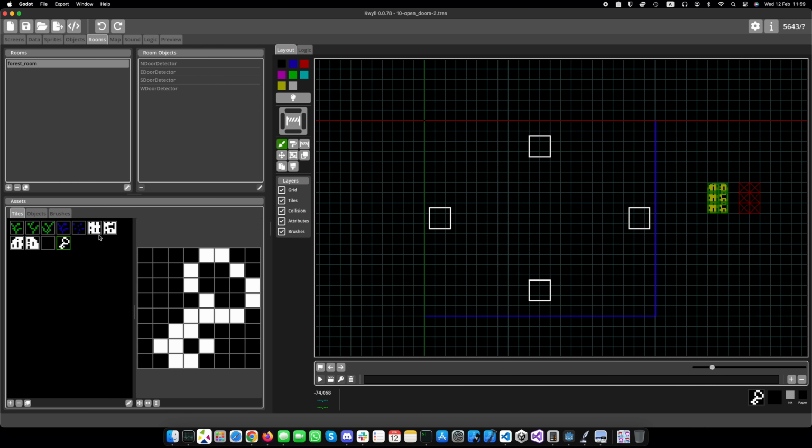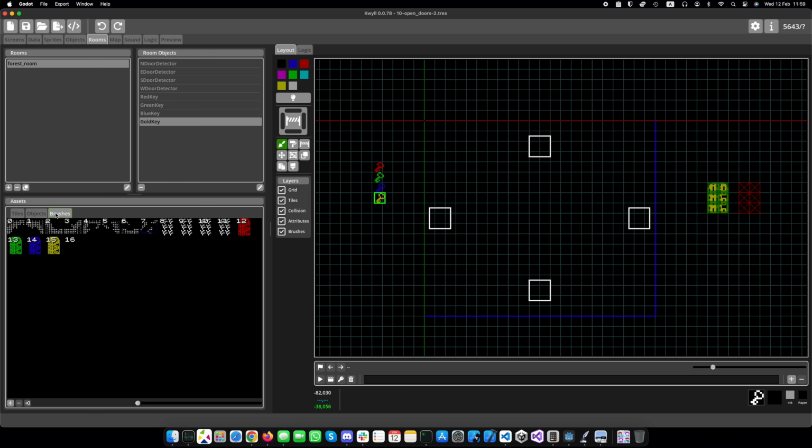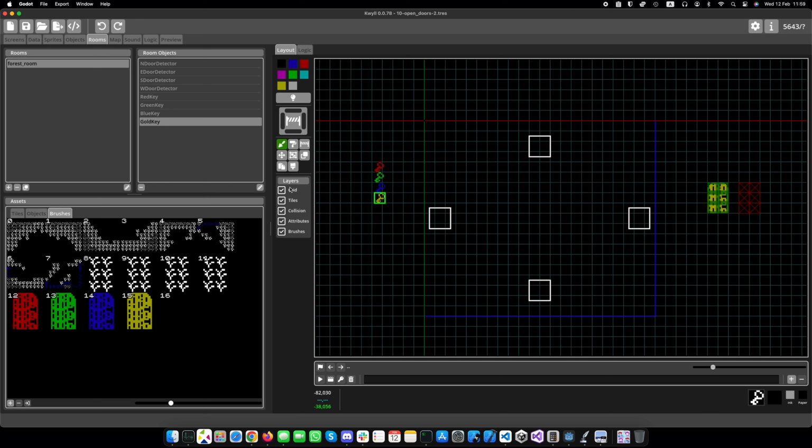So now we have our 4 objects. If we go to our room and look at the objects, we've now got these 4 coloured keys. I'll drag one of each into the room because we want to be able to configure each room to have any combination of keys. We can have up to 1 of each. So we'll place them there, but we'll place them off screen, outside of the room, so they can't be seen to begin with. Then we'll use a similar mechanism to that we used for the corners and the doors to place the keys dynamically for each room.